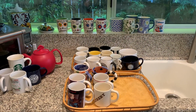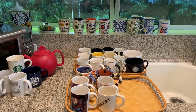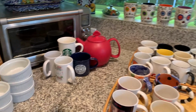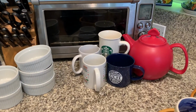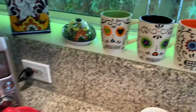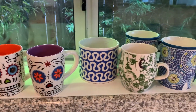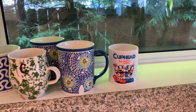All right, we're in step 2 of organizing our kitchen cabinet. This is when you've taken everything out and you've sorted it. So I've already done some sorts. The ramekins are gonna go somewhere else. These 4 coffee cups can go for now. The teapot's gonna go. These are the mugs that I'd like to bring to the more accessible shelf. These are my big mugs for coffee and tea. That's my son's mug, so that's not going anywhere.